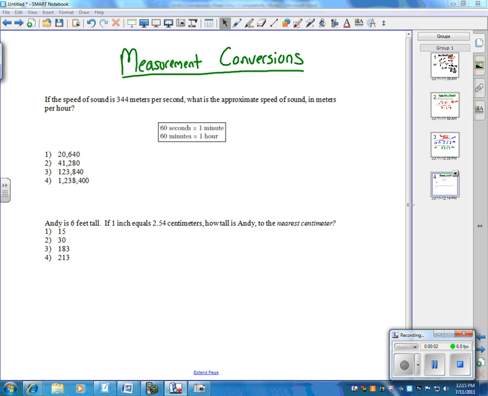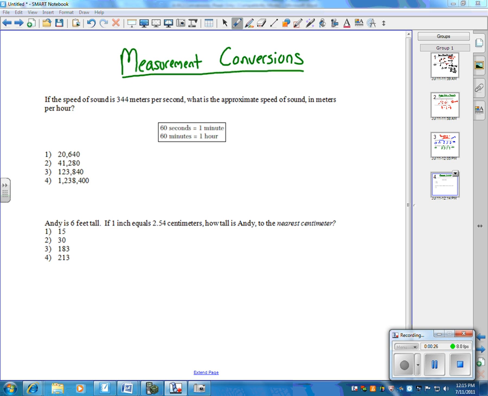We're going to look at converting different types of measurements to help us find answers. Now, measurements are something that you use in a lot of jobs. I've been using it myself this year working on a house. So it's very important to know and be able to convert measurements from one form to another.